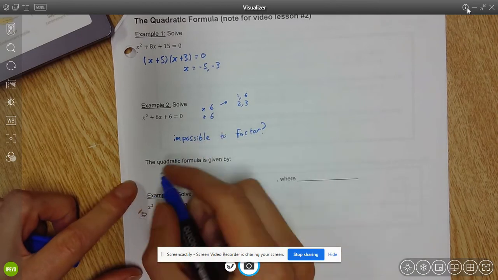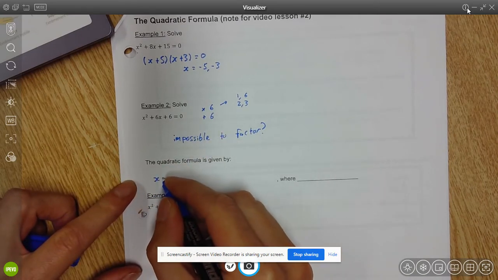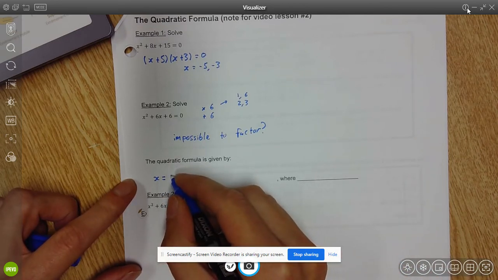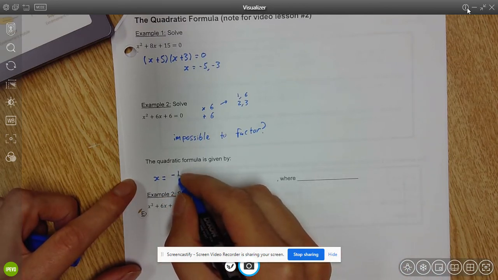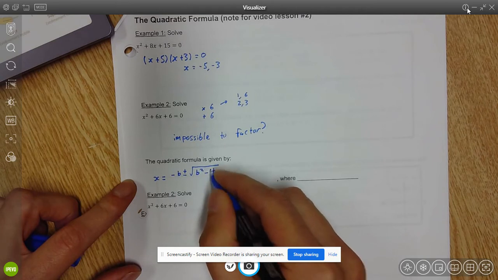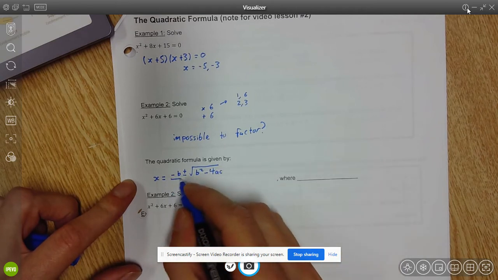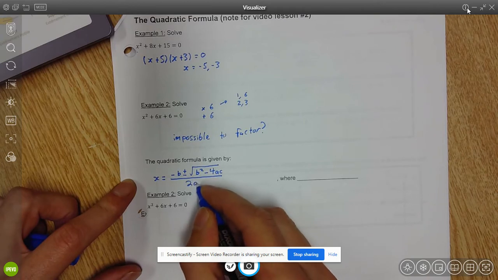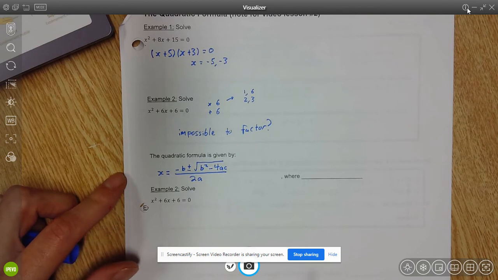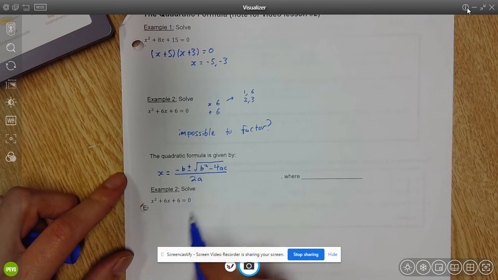So I'm going to write out the formula here. It's actually already on the front of your booklet as well in that cartoon, but I'll write it out again. So the formula is nice and short. It's negative b plus or minus the square root of b squared minus 4ac, all divided by 2a. So maybe not so short. I've taken a lot of math courses in my life, in high school and in university, and this was always the longest formula that I ever had to memorize. So we'll practice it a bunch today.